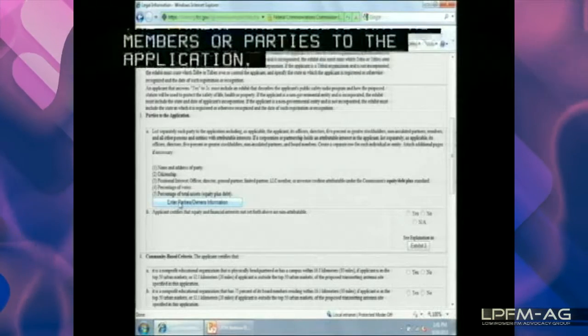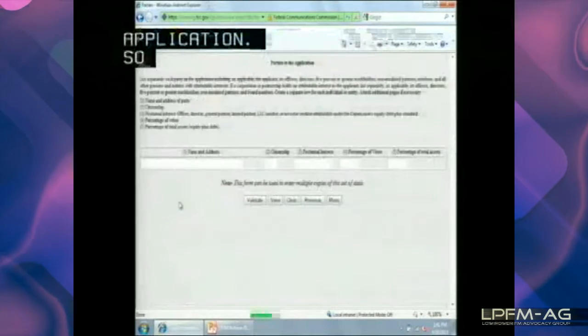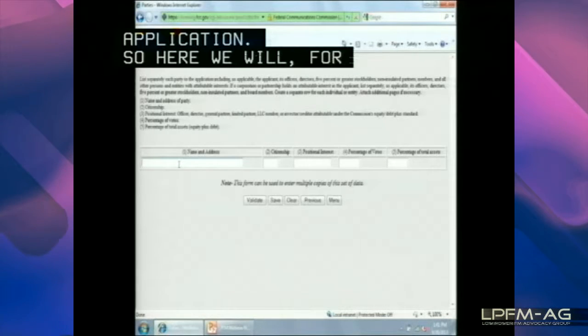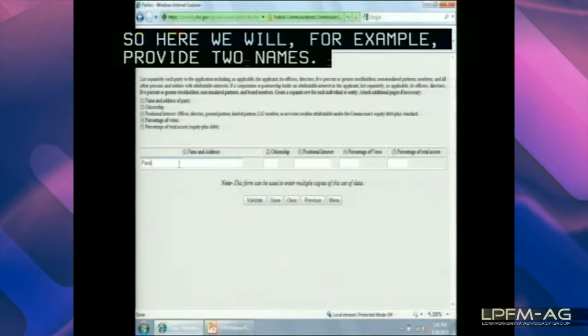So here we will, for example, provide 2 names of officers.